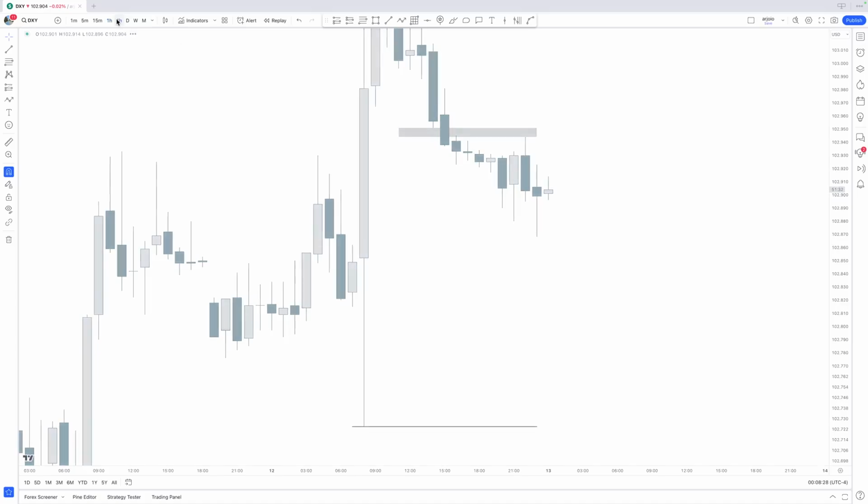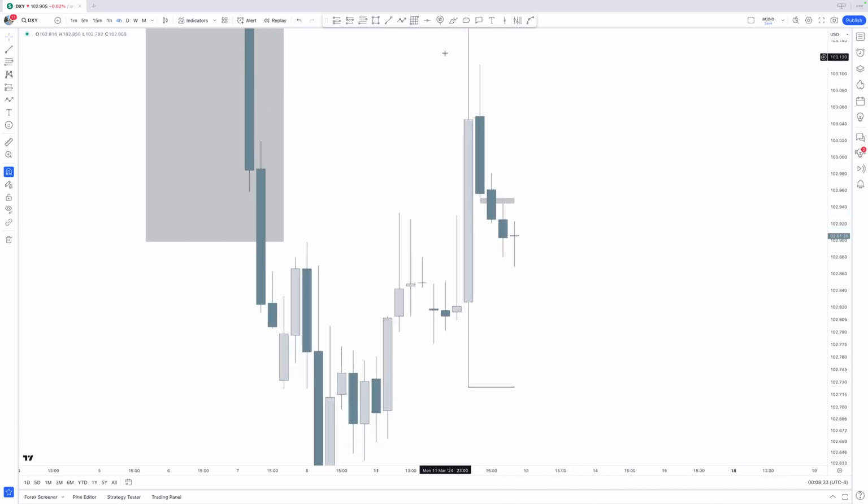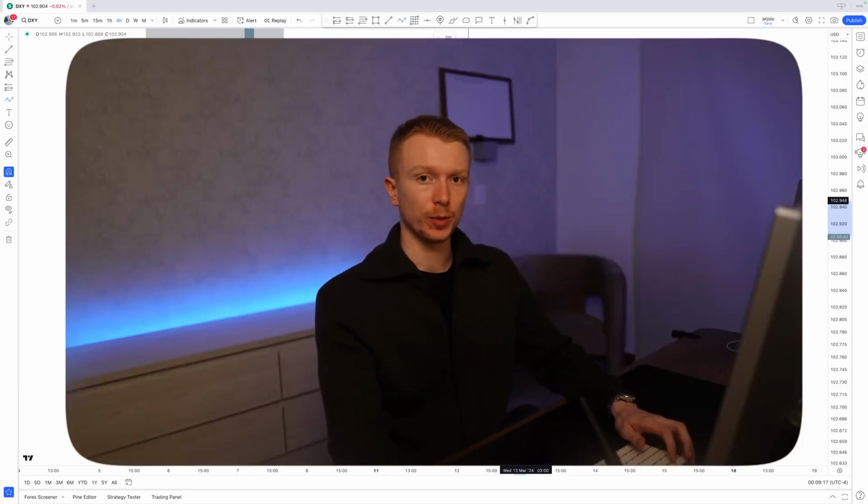Again, the PD array we find right there is the PD array that, once we reach it and we tap into that right there, is exactly the PD array that we now want to go into the lower time frame to look for an entry. So the narrative and the overall goal of the top-down analysis, like we mentioned, is to find the PD array that will push price lower or higher. And that PD array is the boundary for our entry pattern. So once we reach that PD array, we want to look in that PD array again for our entry pattern, for our entry confirmation. That is the goal of a top-down analysis.